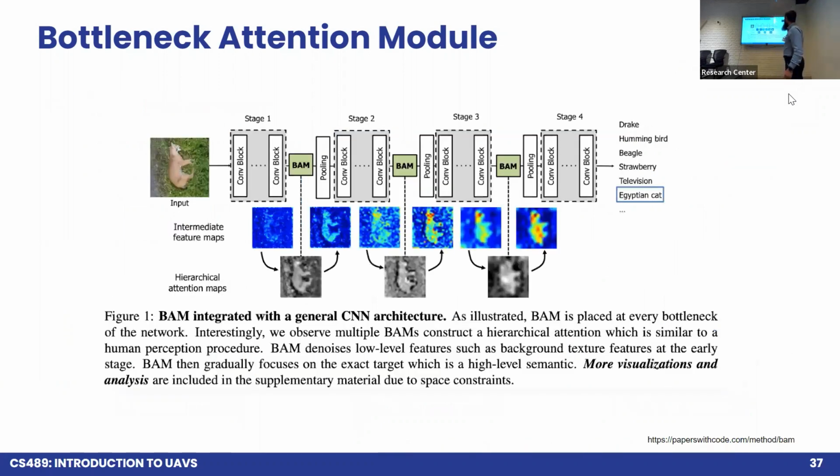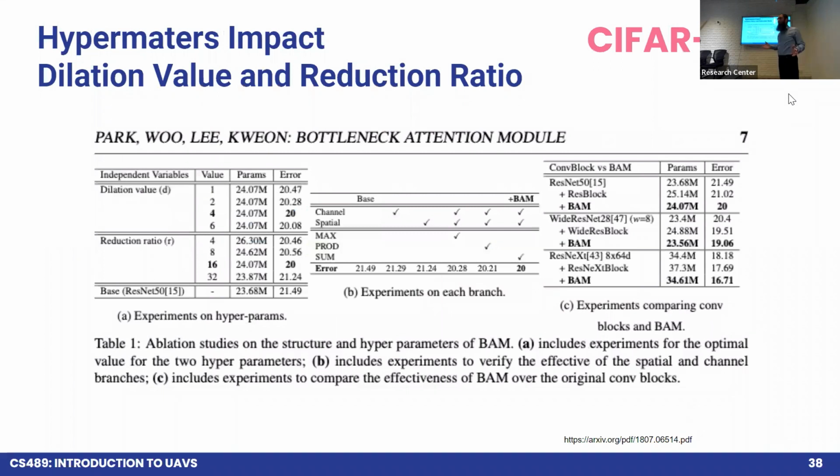Okay, so this is how it looks like. You have an input. This is ResNet architecture. You have different residual blocks, and you will put the BAM. So every BAM is going to emphasize more the features under the classification. And of course, it can be applied to classification, object detection, object segmentation, because usually we use a classification backbone in any of these algorithms.